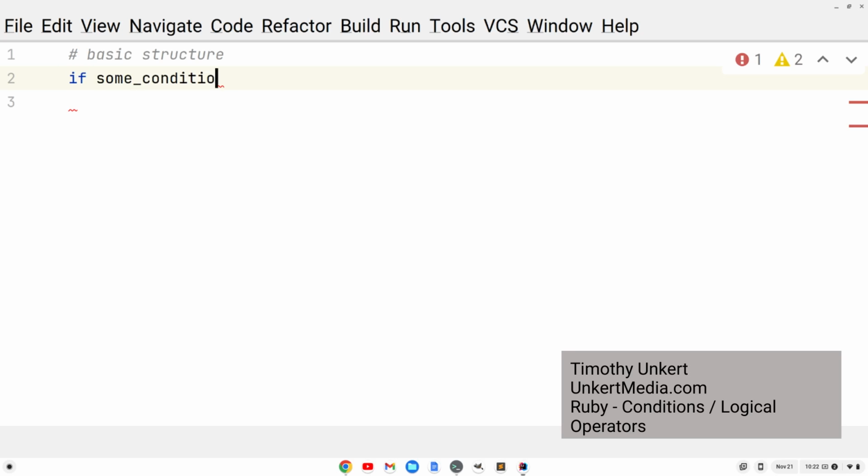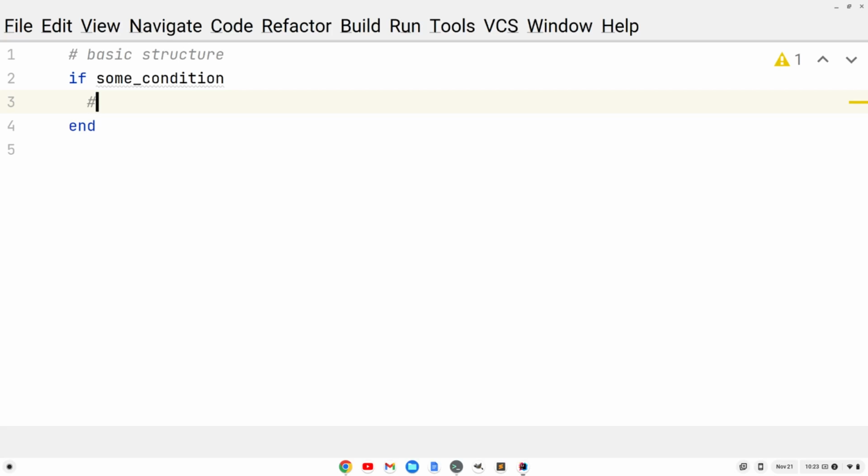So let's just say some condition, and then we have an end statement, and then we have the code that runs if the conditional is true, or if the condition is true. Anyways, so let's actually see this in action.